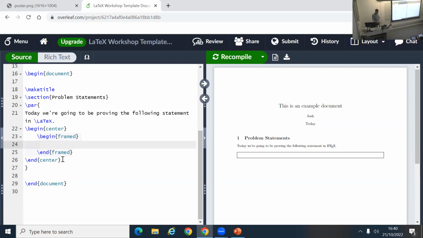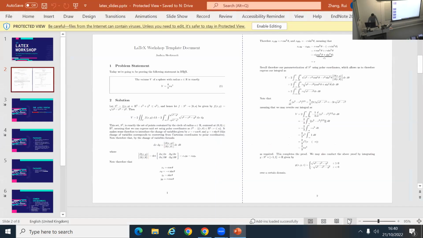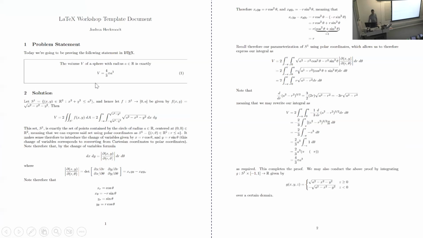Okay. So in the box, if you think back to the document that we had, there was some actual maths in the box, which means that we're going to start working on actual maths. What I have written down was this: we're talking about the volume V of a sphere of radius a, which is just a real number, even though it should be strictly greater than 0, that's my bad, is given by this equation here.